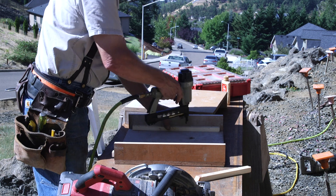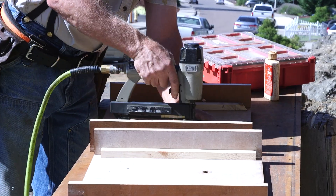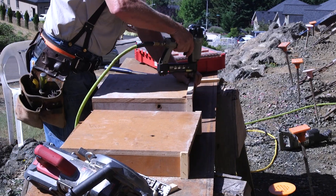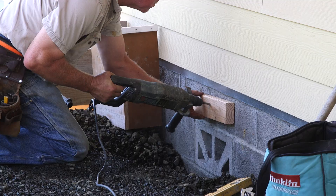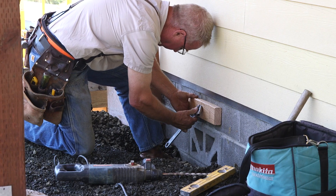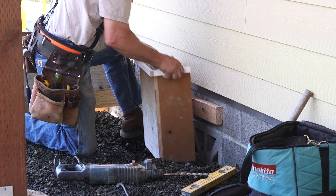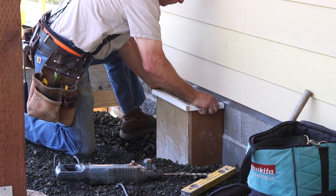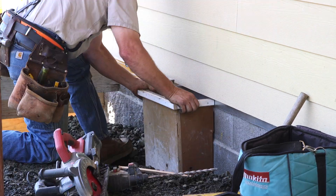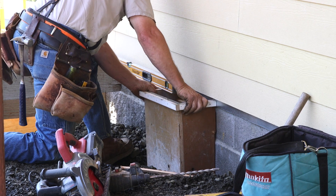These three-sided block-outs that I'm building are going to create a vent well with a ledge at the top to receive a grate. They've got to be strippable — pulled out after it's poured and hard — so there's only one connection to the foundation to the block itself. I forgot to film actually packing concrete around the bottom of these things the day before I graded, but I'll try to show you what the inside of these look like when I strip them out.